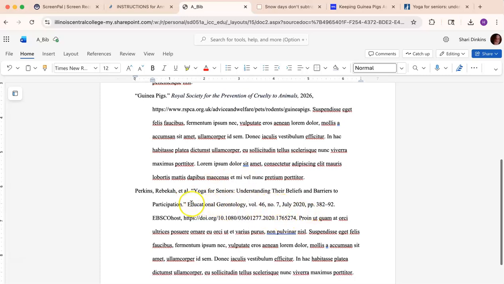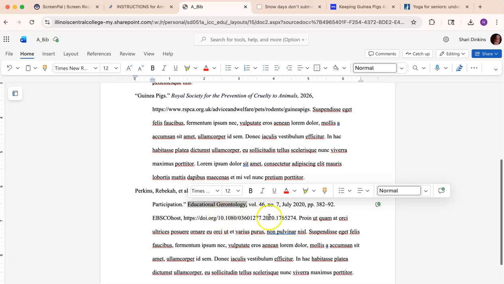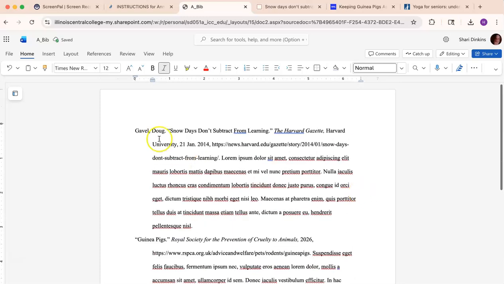Looks pretty good. One thing I notice is when I pasted it in, it lost the italics for the words educational gerontology. And I'm like, oh no, see, it was italics here, but it's not italics here. And I actually have a slightly different copy and paste because I probably went from another site. But let's go ahead and make sure that's in italics. There we go. Either one is looking pretty good. The only thing I have to do left is put in my page numbering feature.